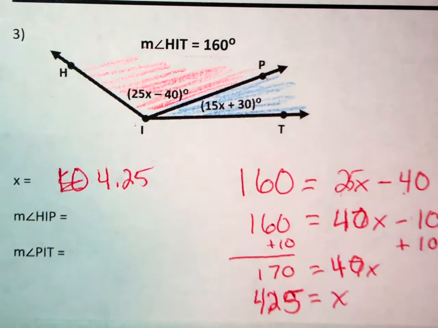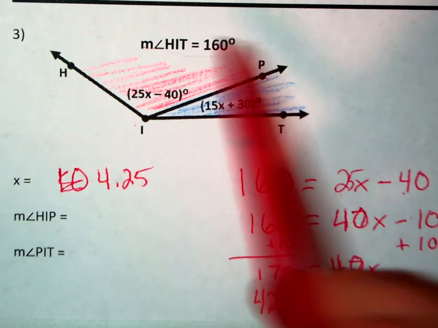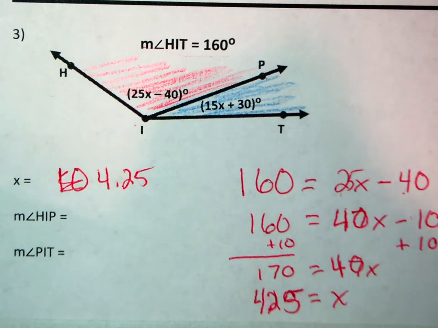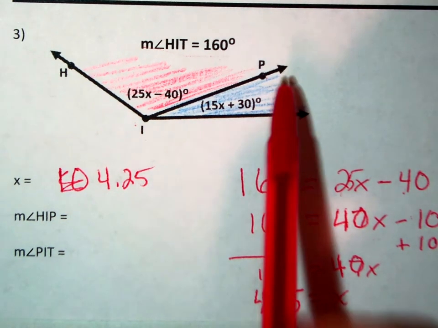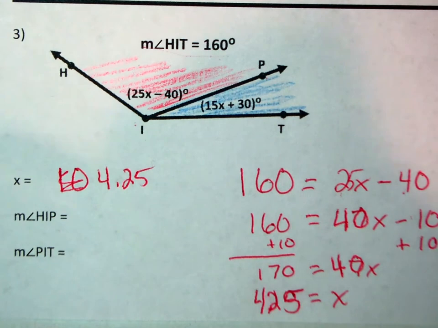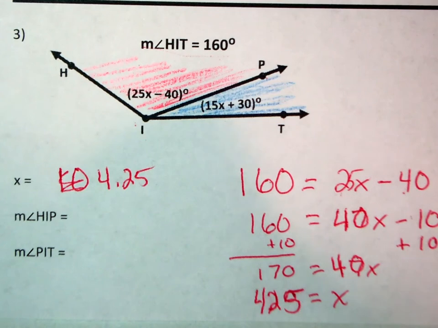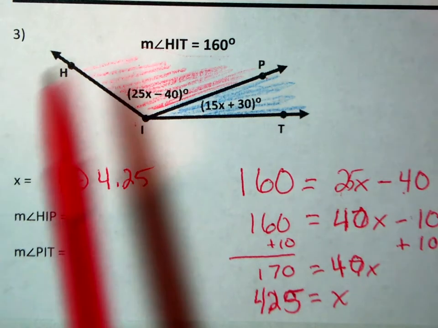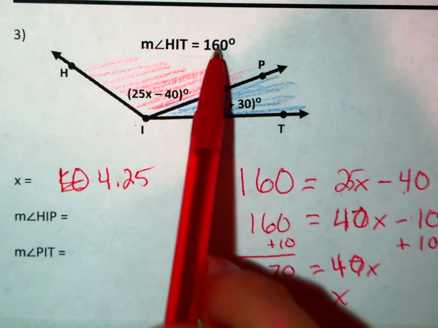All right. Looking at number 3 also, we have two angles, and their measure adds up to 160 degrees. Since it's 160, and we know 160 is not the same thing as 180, they can't be supplementary. 160 is not the same thing as 90, so they can't be complementary. So these angles simply add up to the given value, 160. They're just adjacent angles. That means they're side by side, and they add up to a given value.